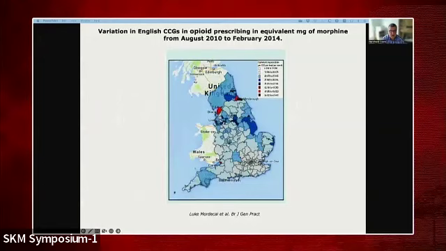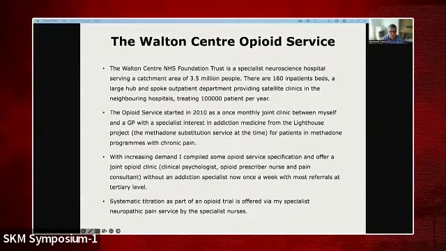The reason why I got involved is because I'm based in Liverpool and we have 3 of the highest prescribing CCGs, which are the kind of primary care networks who actually commission NHS services. So we are a big specialist neuroscience hospital serving 3.5 million in the northwest of England and North Wales. I started this in 2010, initially jointly with an addiction doctor, but this fell apart after the management structures.